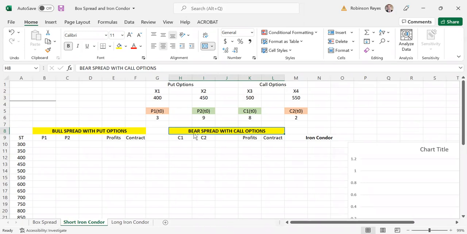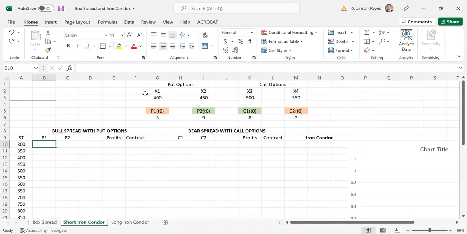So let's begin with the bull spread with put options. Once again, we want to form an iron condor. I want to keep this short, but let me just go over these details. Bull spread with put options is the first thing we need for an iron condor. And then the second leg of our portfolio will be a bear spread with call options. So we're basically familiar with how to do this profit diagram, but we're going to work on it together so we can see how the chart comes up. One important thing, if you're looking for actual data, you need four strikes.